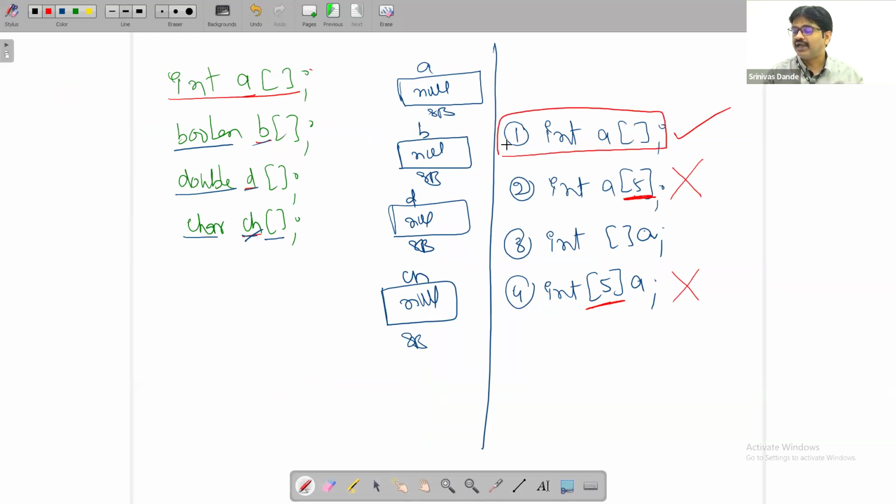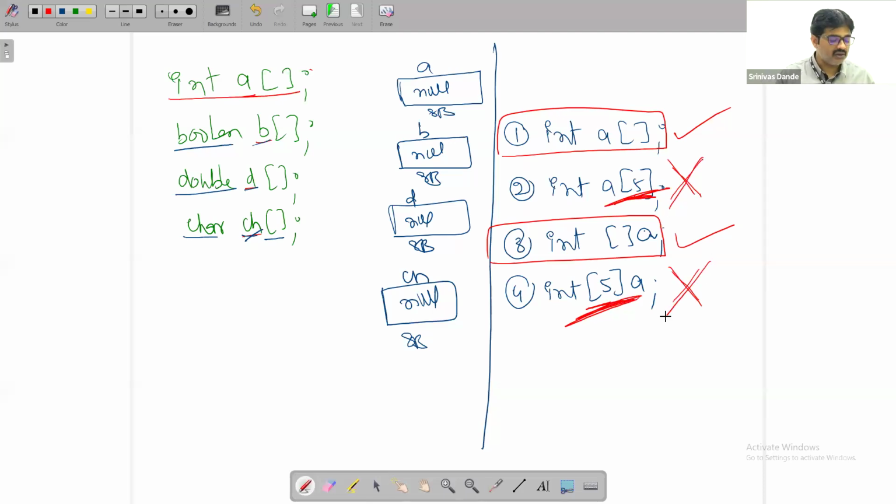In an array declaration statement, you should not specify the size. Java compiler will scold you. This syntax is okay, guys, but where size is specified, it is not okay. Array declaration part is clear.